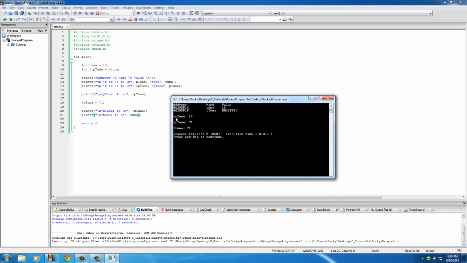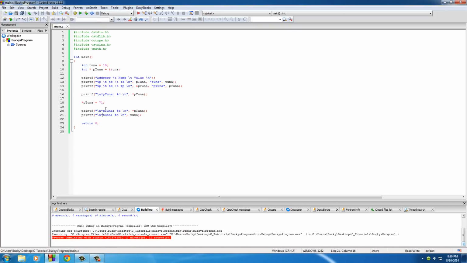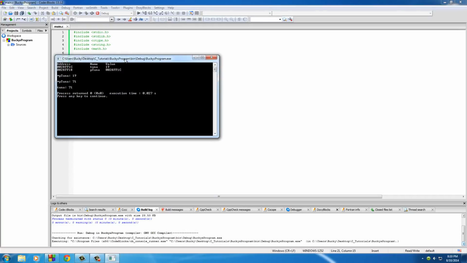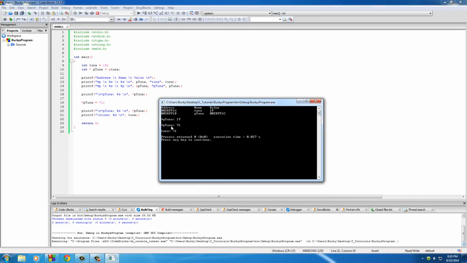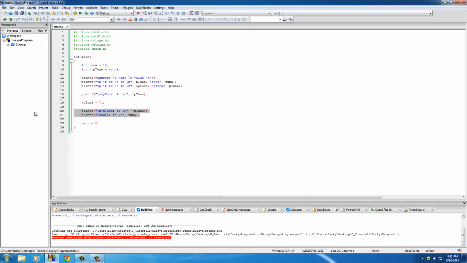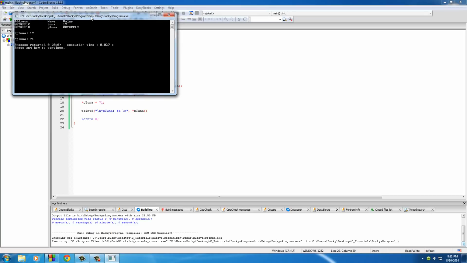So this was all the old stuff, and this is when we just printed it out the first time, which I showed you guys in the last time we ran this. And then after this, we took ampersand, oops, I forgot to get rid of this. We took ampersand P tuna, which essentially dereferenced it and set it equal to 71. So that's why this ampersand P tuna, which is dereferencing the variable, and tuna are both now equal to 71. Again, I'm going to delete this line before I post the source code on my forum.